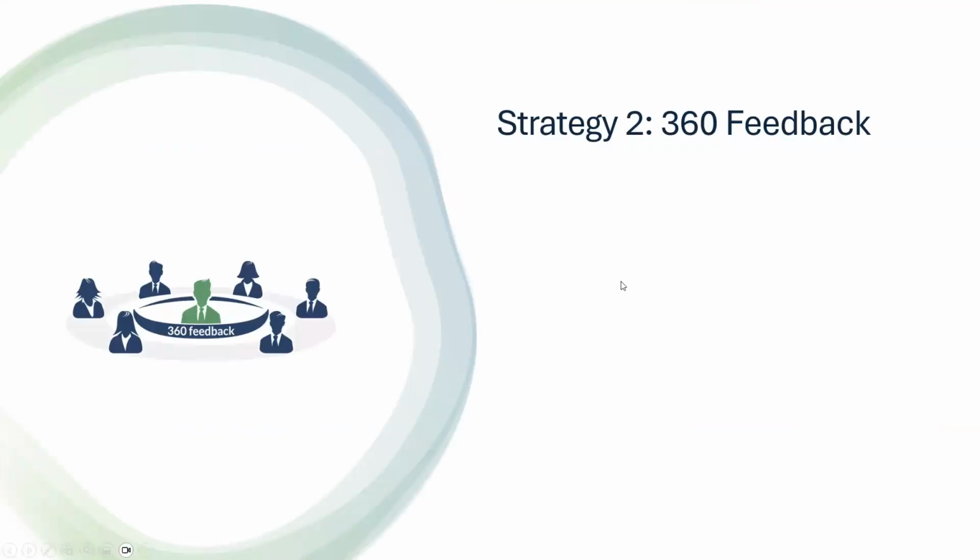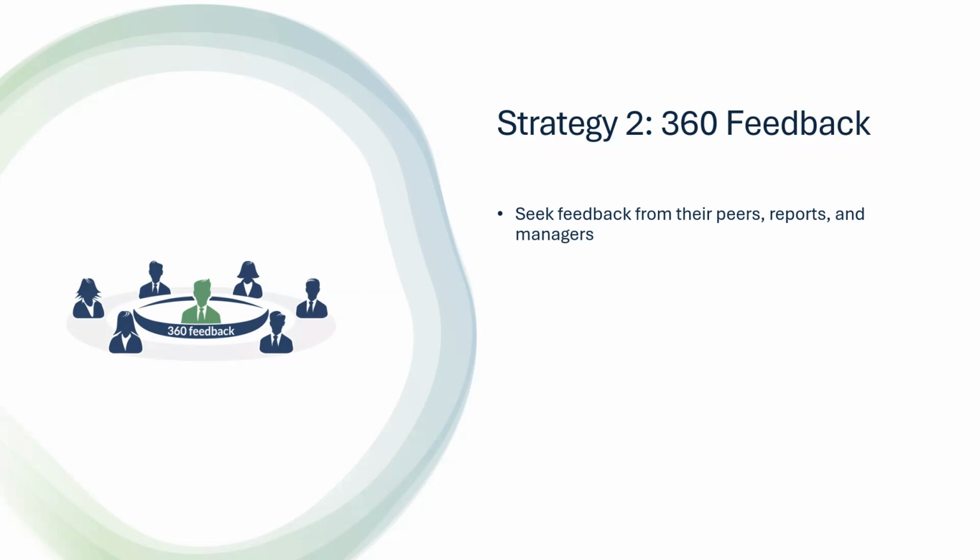Second strategy, 360 feedback. Yeah, so this is a controversial one. I don't know what you think about this, if you've ever been through it. Some people really like it, some people really don't. So here, our team leader will seek feedback from peers, people who report into them, and their managers. So we might actually be feeding into this as a line manager as well. It's where the individual gets feedback from different perspectives and at different levels of the organization. Sometimes you get feedback from people outside of the organization, key clients or suppliers or whatever. So that's quite interesting as well.